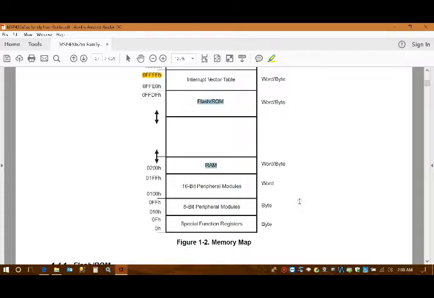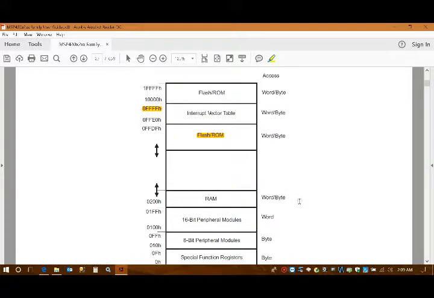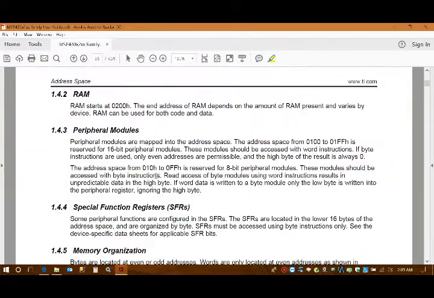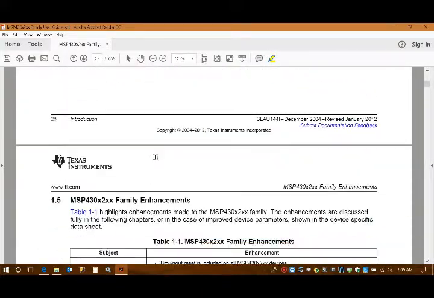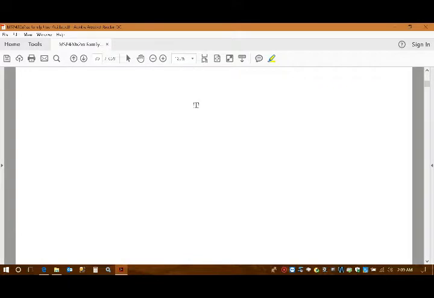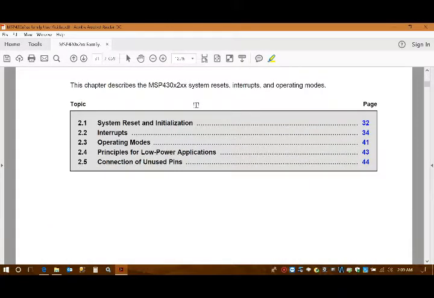Next, I come to the flash and ROM. Again, the variable sign is here, as you can see, which means that the end of the flash and ROM is FFDFX, but where it starts depends on and varies from device to device. Finally, let me come to the interrupt vector table. The interrupt vector table starts from FFE0 and it goes to FFFFX. Now, the interrupt vector table is very interesting. I must go to the interrupt vector table once to make you understand how it functions.